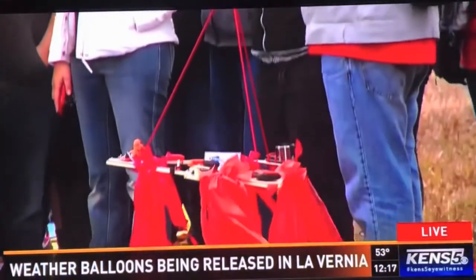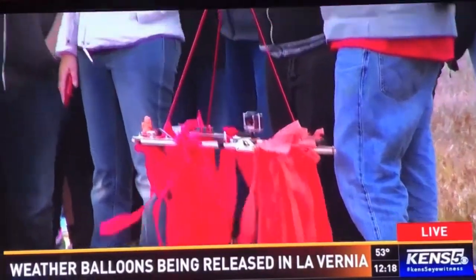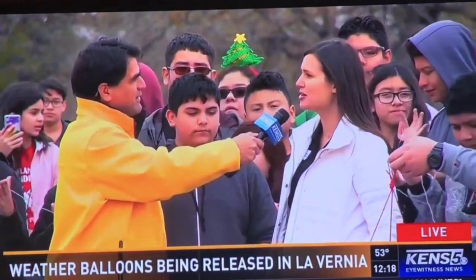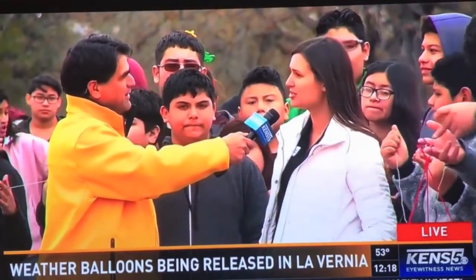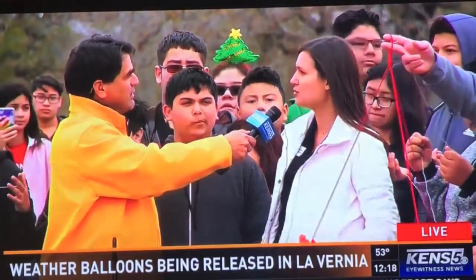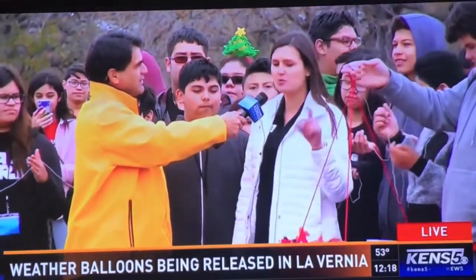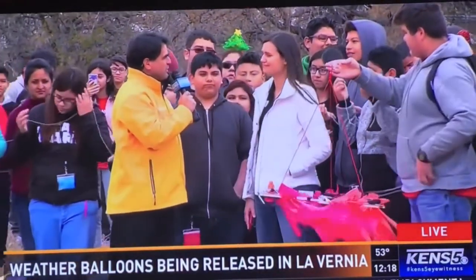All right. You know, this is really exciting. What kind of instruments do you have on this balloon? So on the balloon, we have 2 GoPro cameras because we want to capture the whole thing. The kids have a GPS tracker on there to make sure we get it back. They also have a flight computer measuring temperature and pressure data the whole way up so we know where we're at and what's happening in the atmosphere. And they've also made 3D models. So they have little models that represent their school on the payload. All right. So we're going to find out a lot from these balloons as they go up.